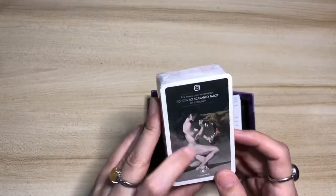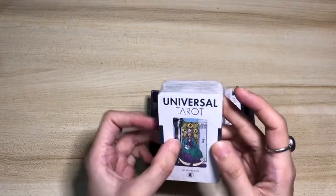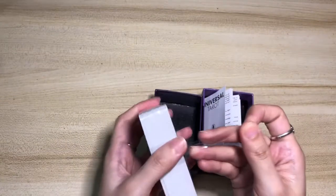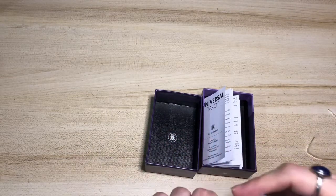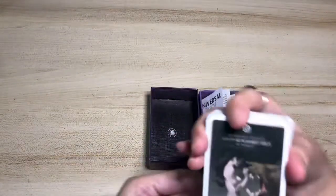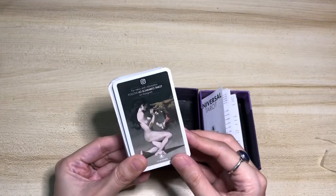Cool, this is so cute. Well, I'm excited to open it. Let's see. There you go, come on. Alright, so there you go. I have removed the shrink wrap.